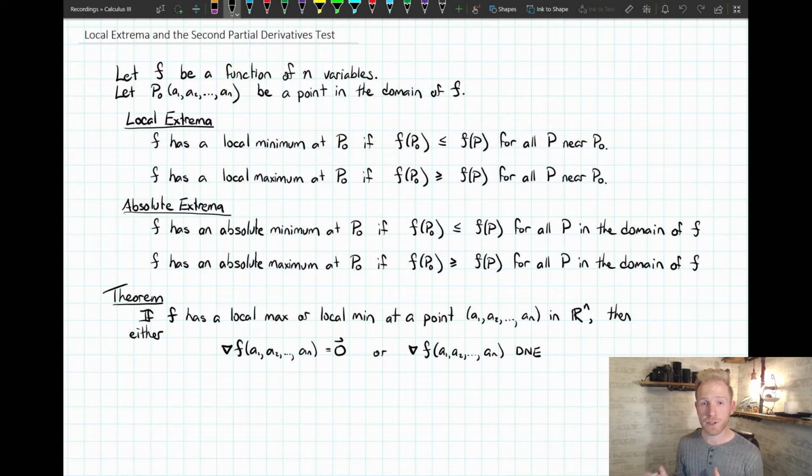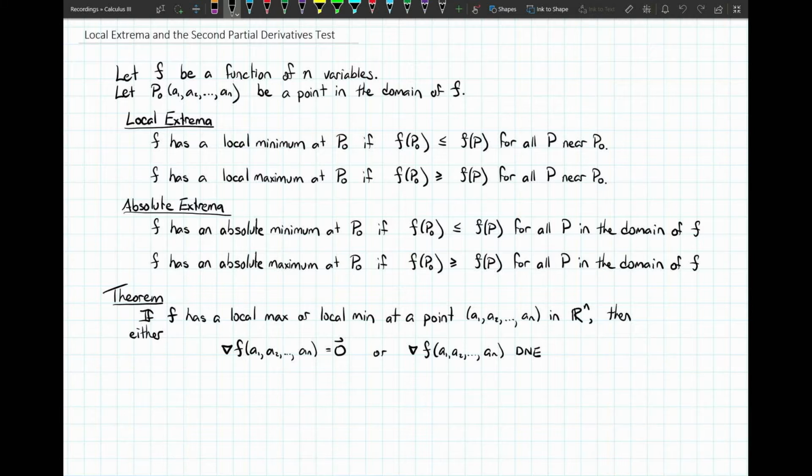In single variable functions f of x, we said that if f of x has a local maximum or local minimum at x equals a, and if f prime of a exists, then f prime of a equals 0. So that told us that's a great way to find local minimums or maximums. But it's possible that you could have a local minimum or maximum when the derivative doesn't exist. So these are the same two cases here for multivariable functions. Instead of the derivative of the function, though, we have the gradient of the function. Either it equals 0, in this case the zero vector, or the gradient doesn't exist.